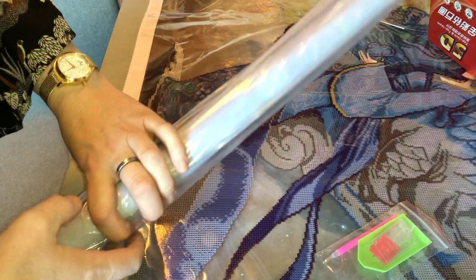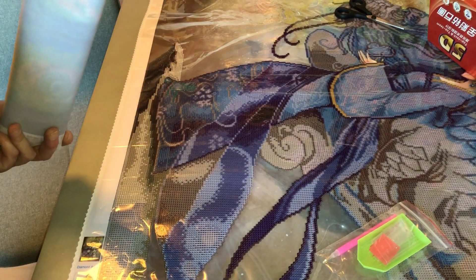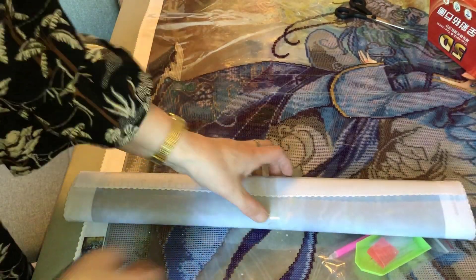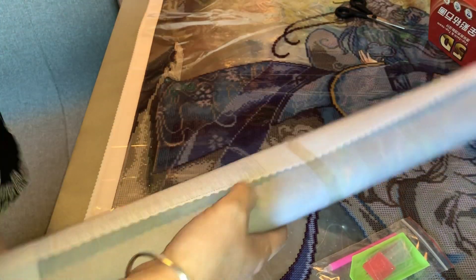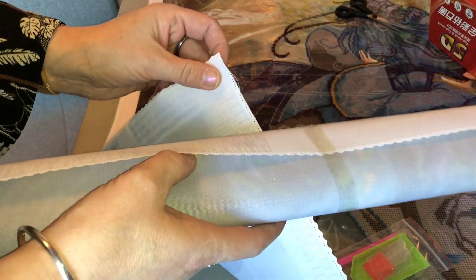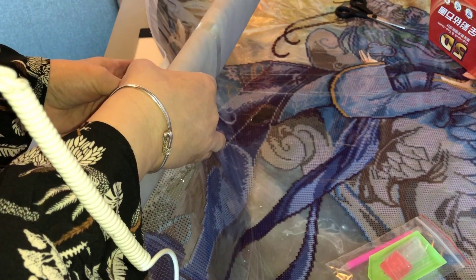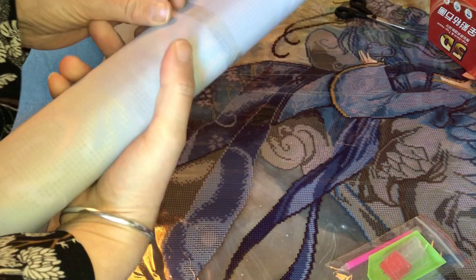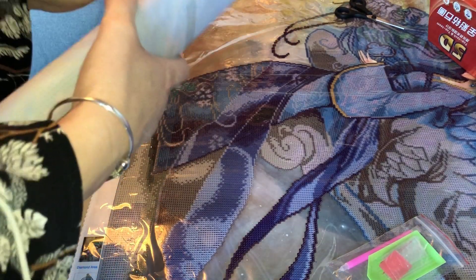So here it is — I'm thinking it's not a partial but let's see. This is the echo canvas, not the full canvas — not the soft one — but this is really good as well. It reminds me a lot of how the one from Diamond Dotz looks, and the funny thing is they are cut similarly, so perhaps it is the same kind of material.